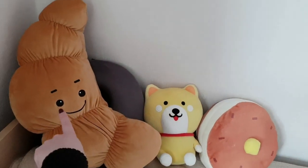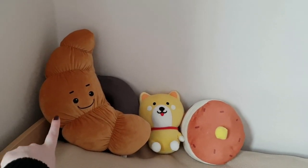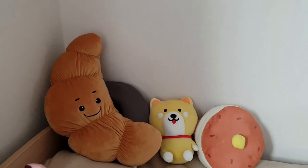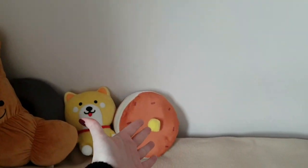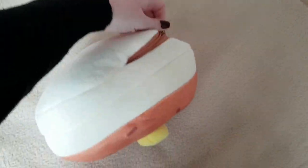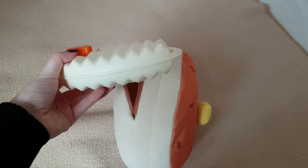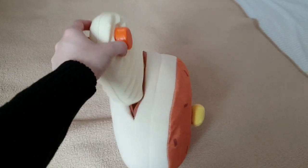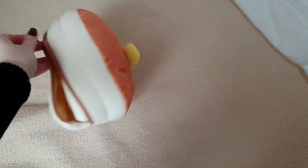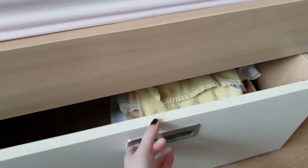I really love this stuffed animal because it was a birthday present — my friend bought me a croissant plush since I eat croissants a lot. This one is from my boyfriend; it looks like a donut but you can open it and inside there's a bottle you fill with super hot water and it keeps you warm in winter. I still don't use it because it's not that cold yet, so it just stays here.